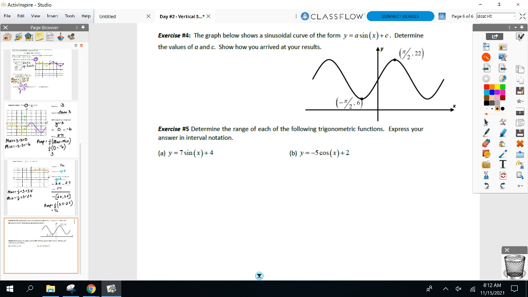I do want to show you one new vocabulary term here. It's a cool one to say: sinusoidal. I know it's got the word sine in it, so you assume it's a sine curve. All it is is a curve that repeats itself. I don't know if it's sine or cosine. If I see sinusoidal, I don't want you to assume it's a sine curve automatically. It's just a curve that's going to repeat itself. We are told in the equation here that it is a sine curve, and I need your help finding A and C.